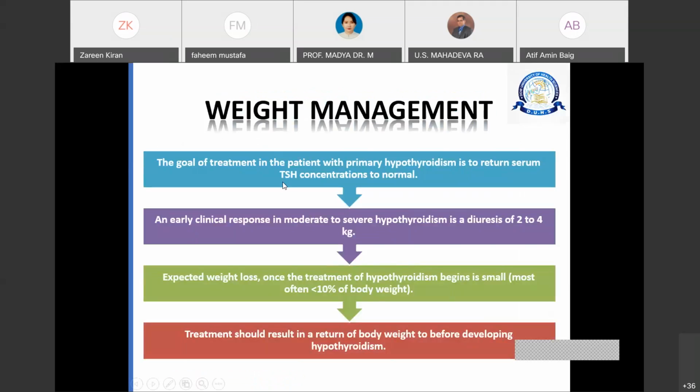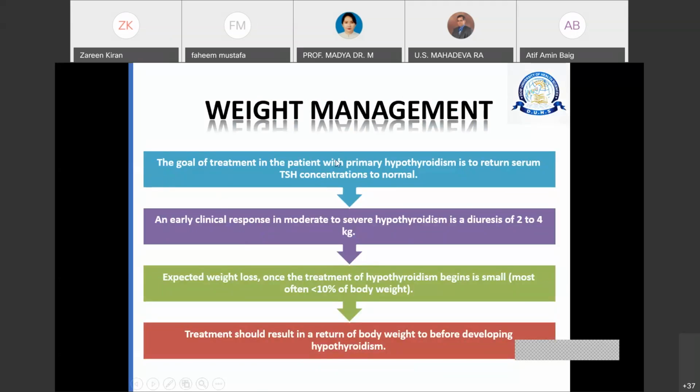Now, let's talk about weight management. Again, we have to be very practical with weight management generally. But when we find a hormonal cause, we become very happy. We, being clinicians, have a reason to tell the patient, okay, you have this thyroid problem, now you will be able to lose weight. But be cautious, be very practical and knowledgeable about how much weight reduction you can achieve.